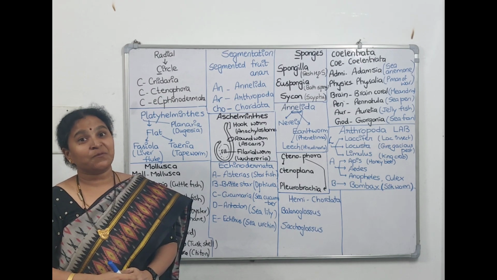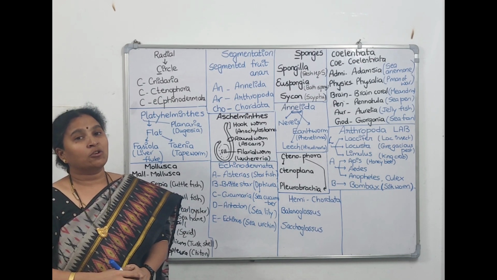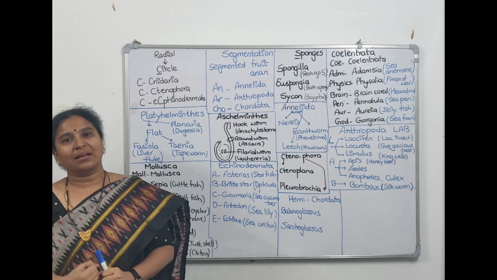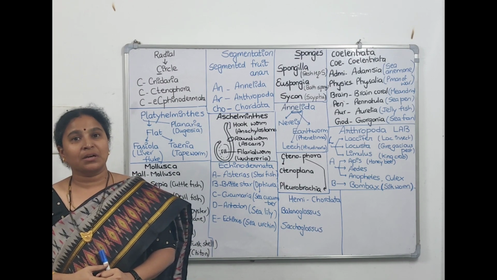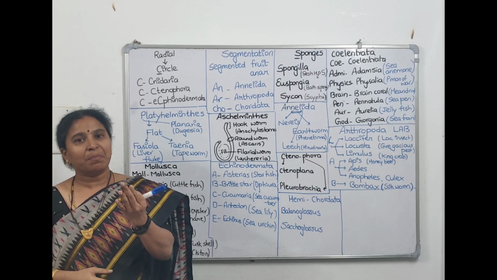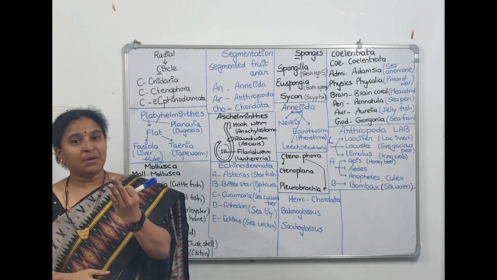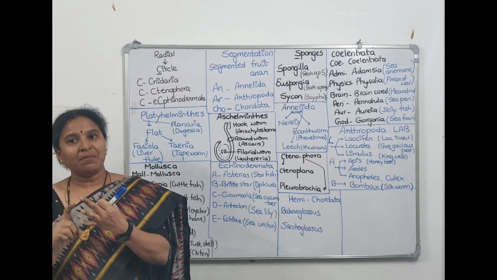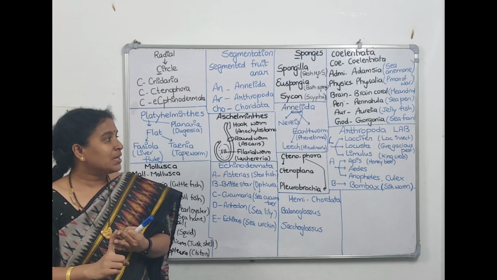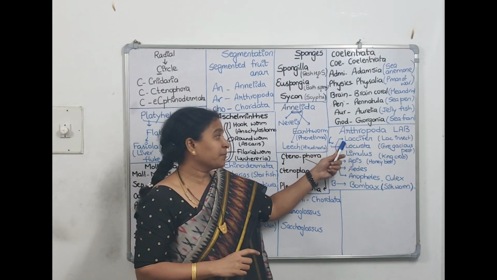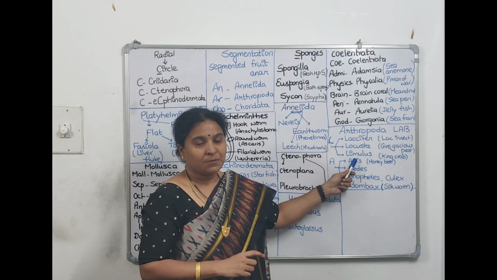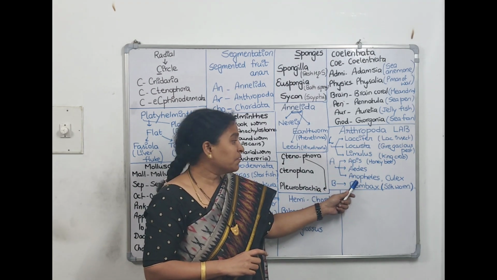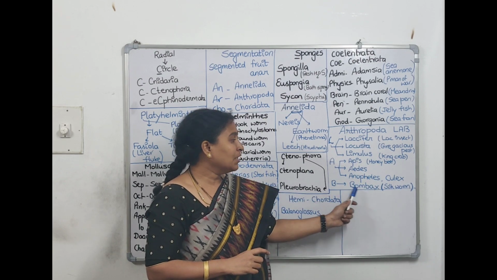Now coming to the next phylum, Arthropoda. Arthropoda, you have to memorize your labs. So as a CBSE student or your state board student, how many labs do you have? Physics, chemistry, bio labs you have. 3 labs means L 3 times we have to write, A 3 times we have to write, B will write 1 time only. So the 3 L's are Laccifer, Locusta, Limulus. The 3 A's are Apis, Aedes, Anopheles. We will write Culex also. And B is for Bombyx.